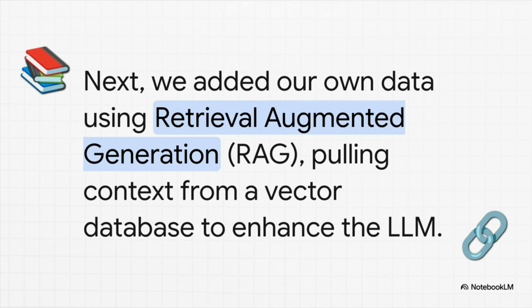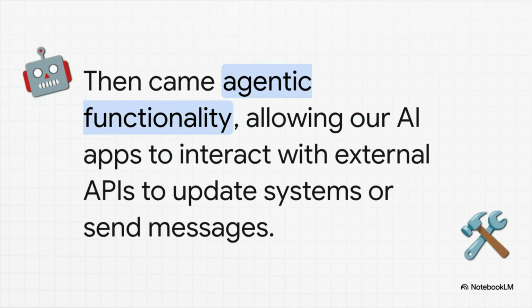Pretty soon, you realize you need to connect your own data. So what do we do? We bring in vector databases, we start using Retrieval Augmented Generation, RAG, to give the model some real-world specific context. And then, of course, it's not enough for the app to just know things. You want it to do things. You want it to take action. So we start building out agents that can talk to external APIs, maybe update a CRM, or fire off a message. And you can feel the complexity just starting to pile up.